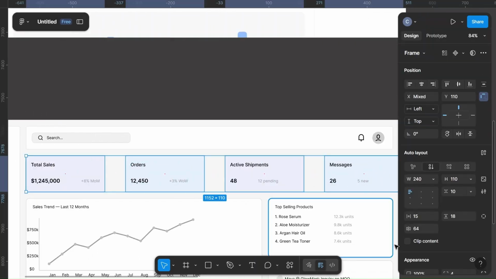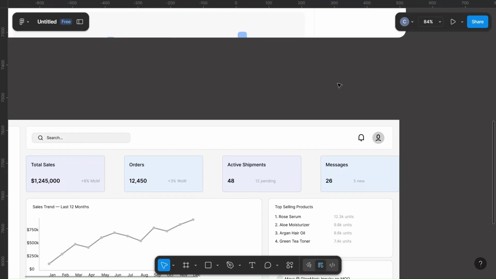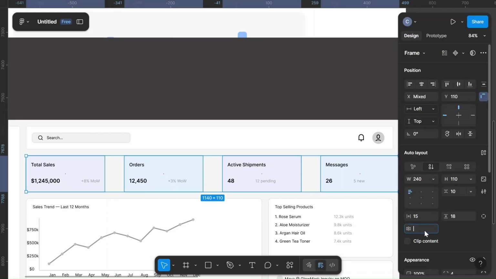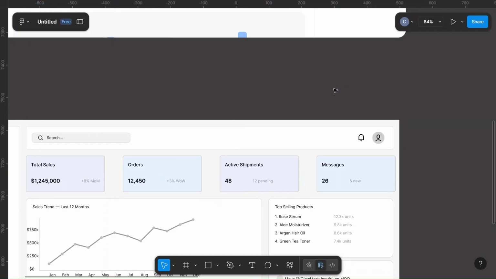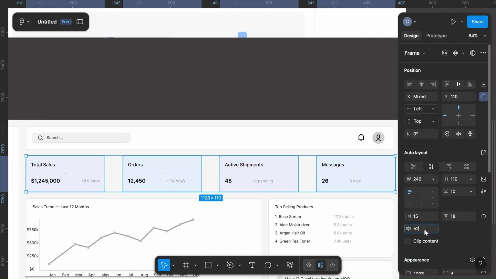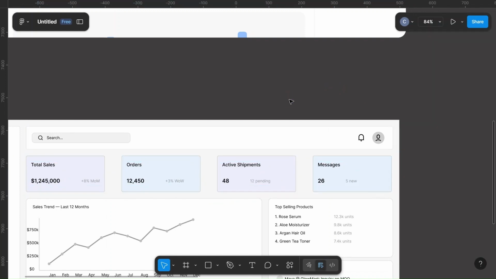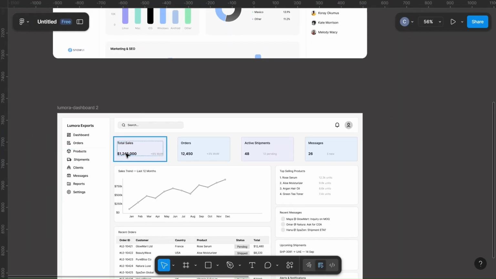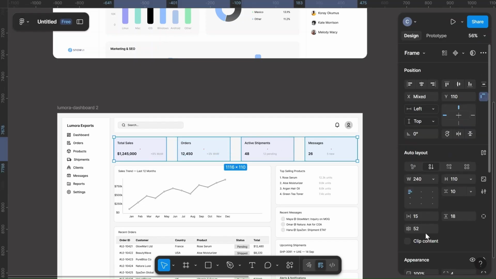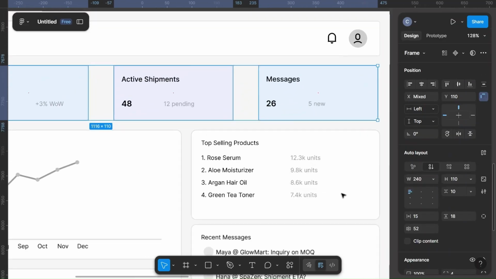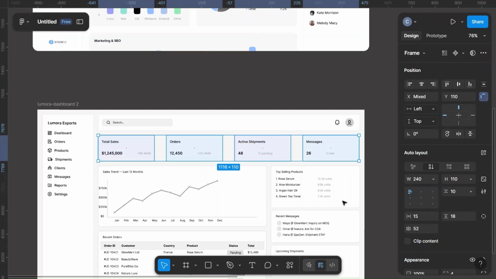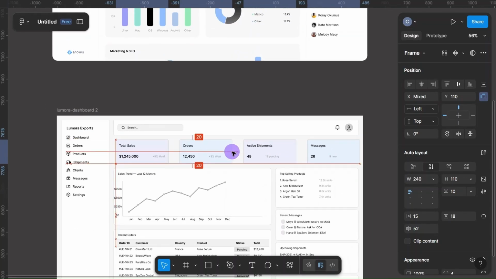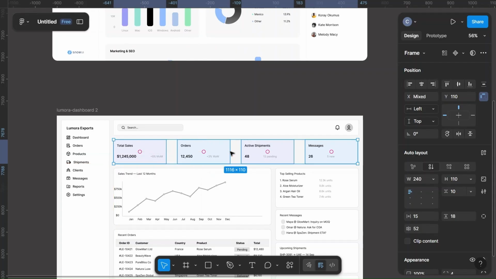Okay, let's try 60. Not that. 56. No, can try 52. Okay, 52 is fine.